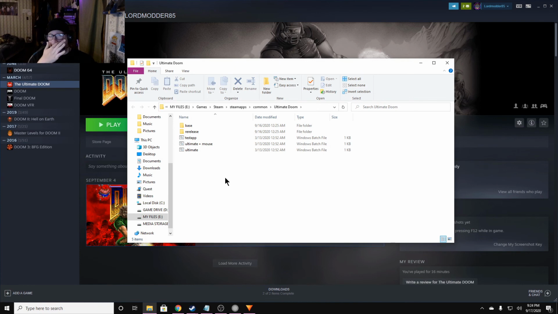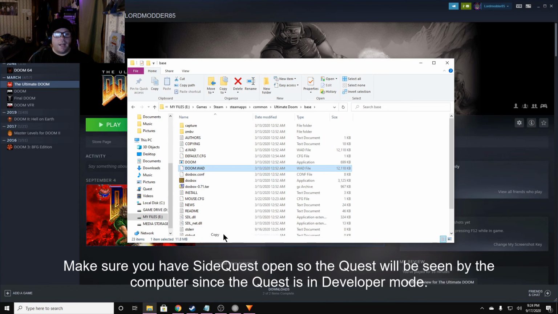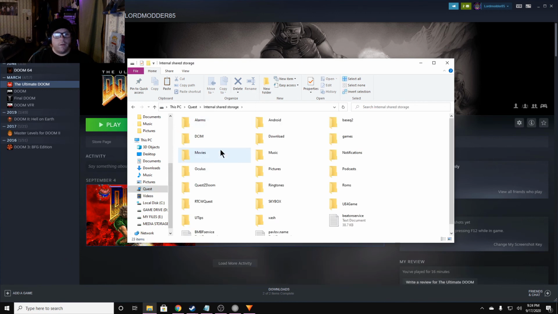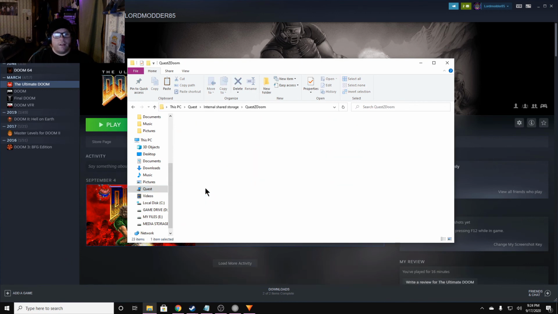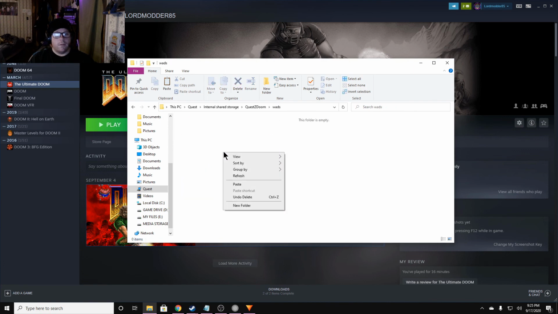Once you do that, you'll be blessed with this screen that comes up, and you're going to click Base, and right down here it'll have doom.wad. You're just going to right click that and copy, and then you can click on the Quest right here on the side panel. Internal shared storage, wait for everything to load, and if you go down to QuestZDoom, there'll be a folder inside called WADs, and then you're going to paste it in there.